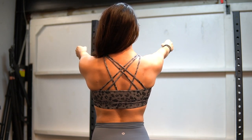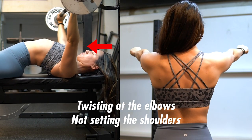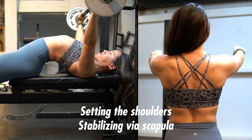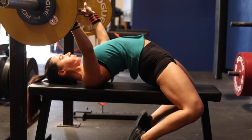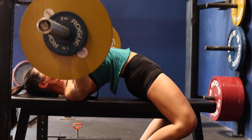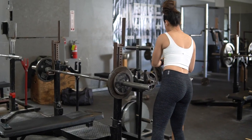Some common mistakes when people are first starting to learn how to control their shoulder blades during the bench press is they just twist their arms or tuck their elbows in towards their body, instead of initiating the movement by actually moving through the shoulder blades. But when you do this right, you don't really need to think about where the arms or elbows are moving. The arms and elbows will naturally fall into the correct position as you descend — if you properly control your shoulder blades, retract, and keep that really long neck where the shoulder blades are depressed so you're not shrugging up. If you do that, you don't have to think about your arms. We're benching with our back, not our arms.